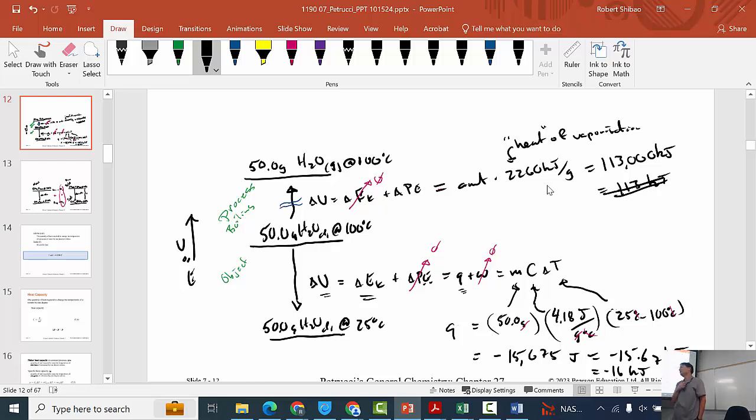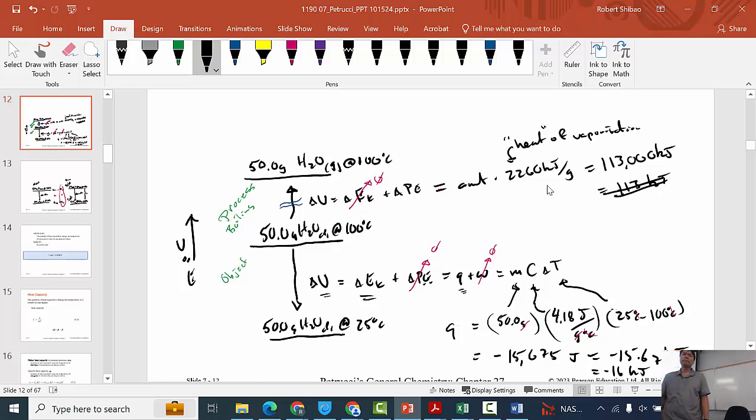And even if you've done it a bunch of times, most people will do it in multiple steps rather than trying to cram it into one equation. They'll just say, okay, this is the calculation for step 1, step 2, step 3. And then they'll use something called Hess's law. Hess's law is you just add up all the steps and you'll get the total energy.